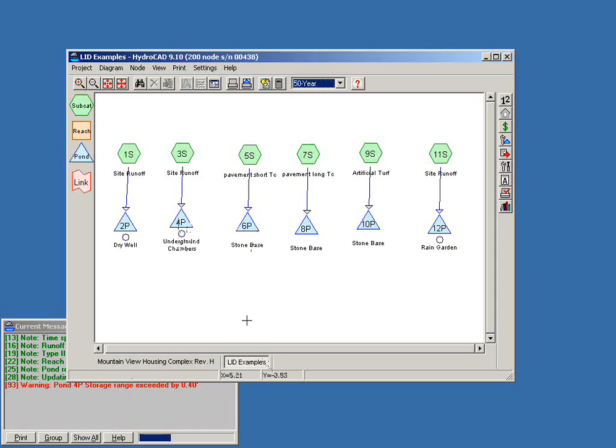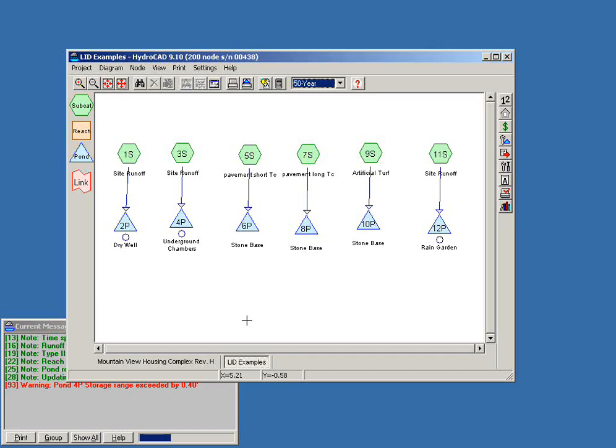The next thing I want to talk about, here we're dealing with collecting the water and then providing a pervious surface or an infiltration capability. But if we back up a level, the next thing we can try to do is to actually reduce the runoff that occurs in the first place. And this is often attempted with porous surfaces, porous pavement, porous concrete, porous pavers. There are a number of different products that can be used to do that. And so we reduce the amount of water that comes off those surfaces. We have less that we need to handle in a pond. It reduces the need to build underground structures to do the infiltration.